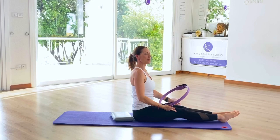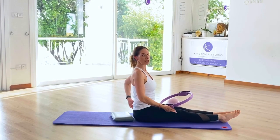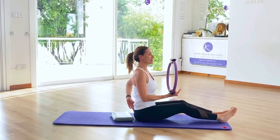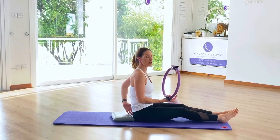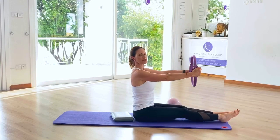So here's where you might need to bend your knees if you cannot sit with your legs straight. A lot of people find that straight leg sitting aggravates that lower lumbar spine, especially if you're very tight in the back of your hamstrings. We're gonna do that two more times.